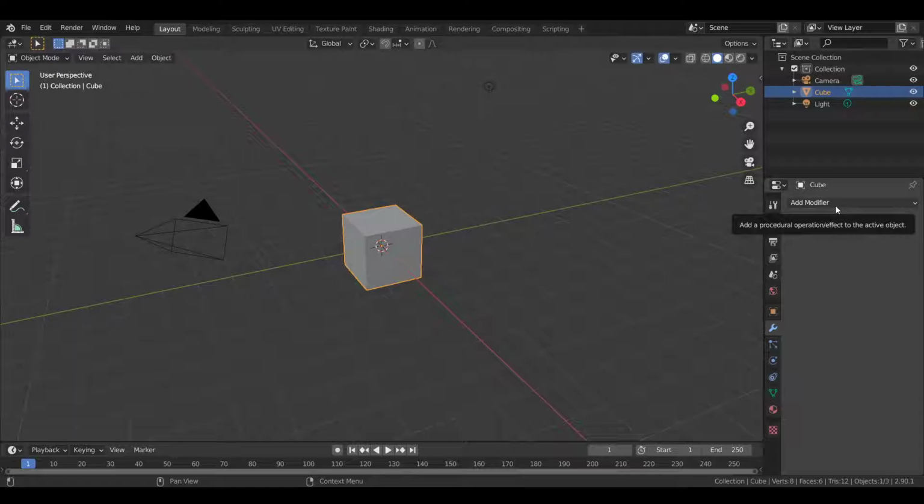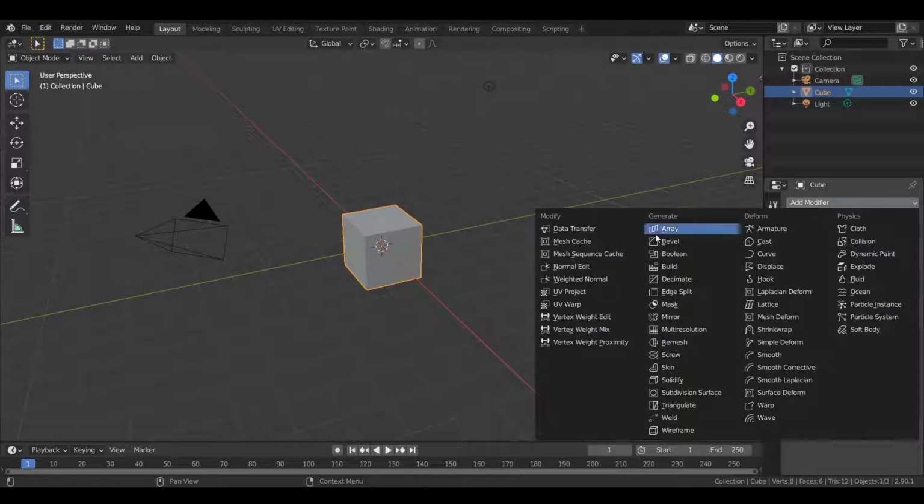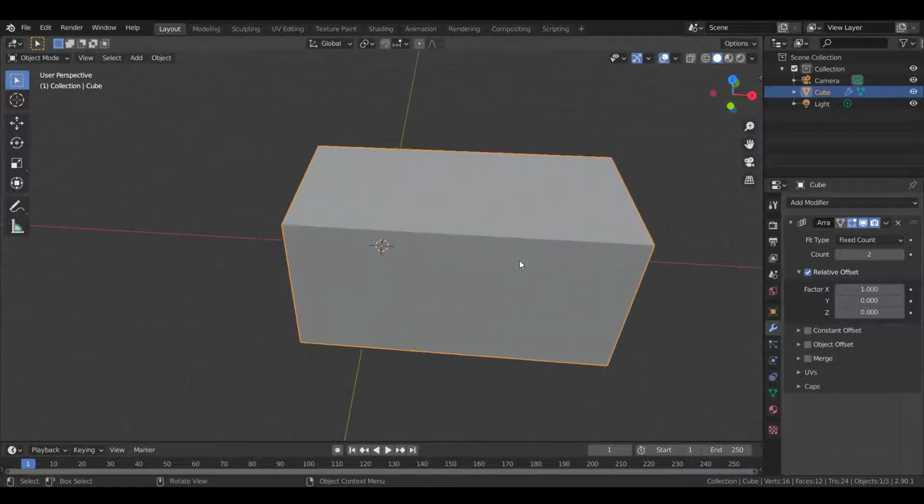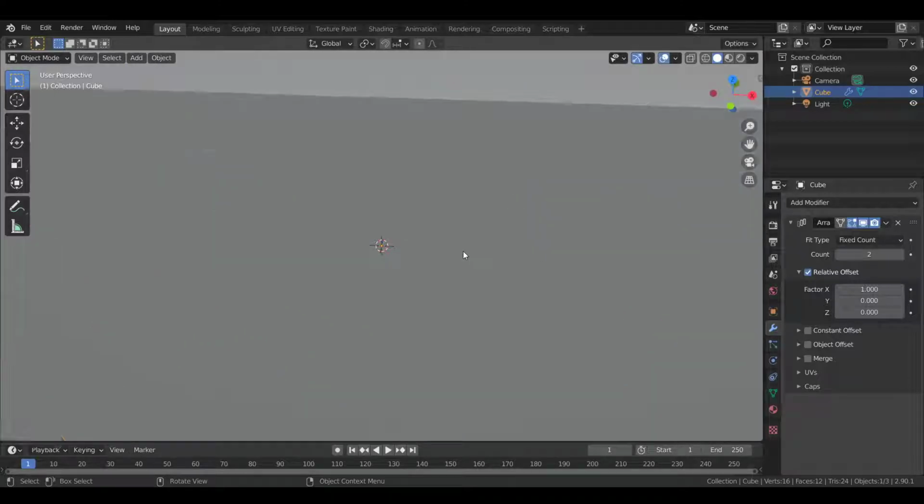That's because all the default meshes don't come with modifiers. To add a modifier, all you have to do is click the drop down arrow and select one. I'll tell you all the basic ones that I use, starting down from the list. Arrays are basically making multiples out of this one mesh.